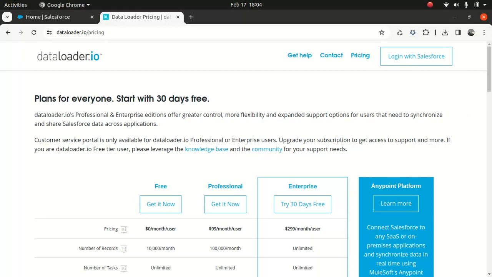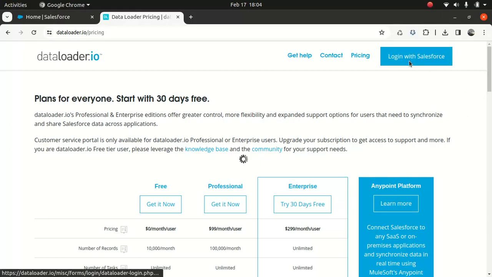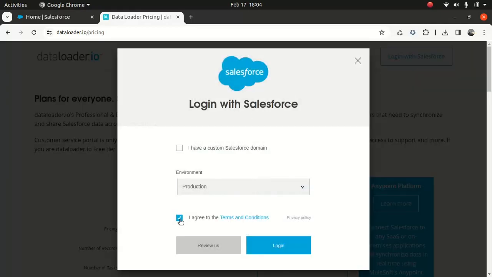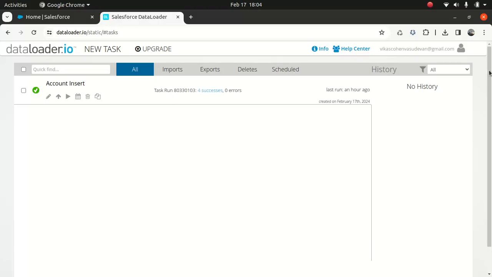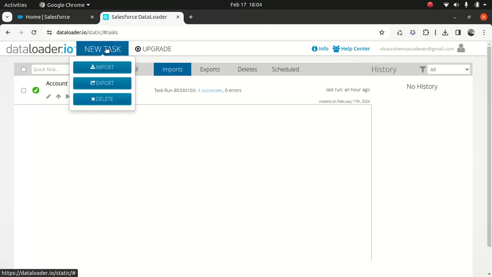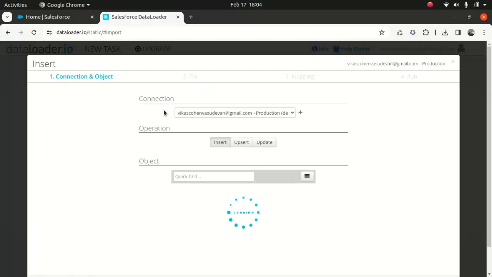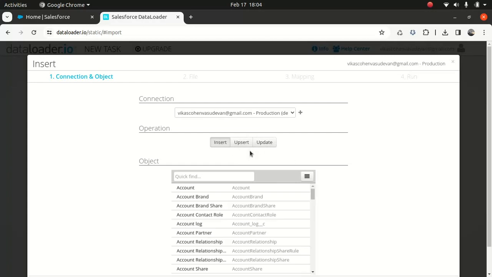So what I'll do, I'll log in with Salesforce. Now I can go here, import. Sorry, new task, because obviously I wanted to do a new task. I'll do import, and I'll do insert. You can do upsert or update, so you can do three things.